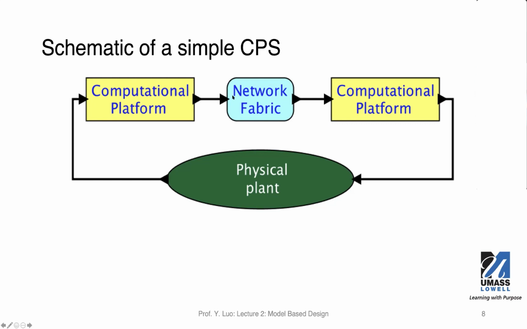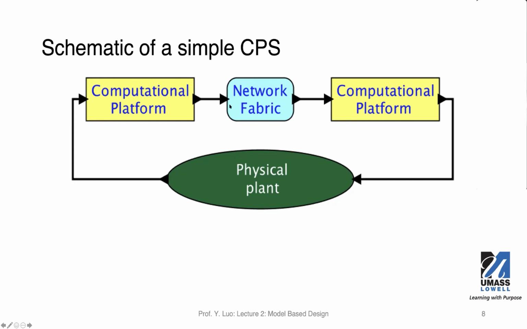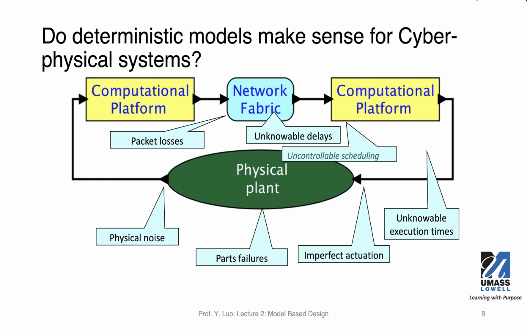So you can see here we have a very complete control loop. We have sensing, we have some computation, and then sending the control signal to another computational platform, and eventually generating the control signals for the actuators. Ideally, everything is perfect. So the computational task is deterministic, and also for the communication part, for the networking, there'll be no delays.